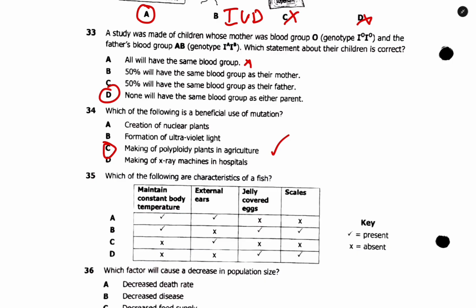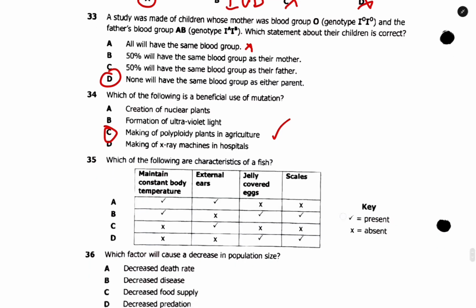And of course, a polyploid is as a result of the addition of chromosome. During cell division, there's an addition of chromosome. So the chromosomal mutation occurs, and the number of chromosomes doubles or fails to separate, and therefore the resulting cell has double the number of chromosomes. I guess you've gotten that. This is something interesting that you have to read on as well. So the answer is C.